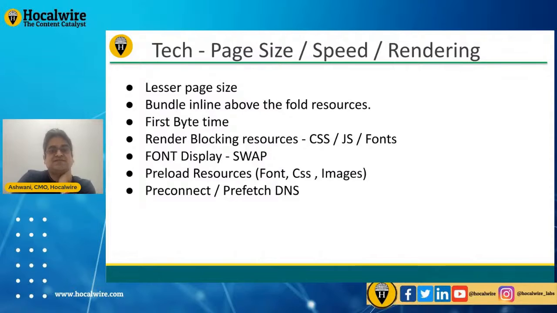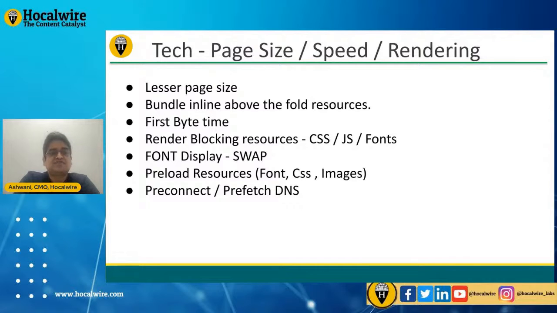Second comes the page size, the speed and rendering. So obviously, the lesser the page size, the better, because we still have users on 3G, and in some places the speed of 3G is not more than 2G. So with a lesser page size, your page will load fast on slower devices. Even if the devices have good bandwidth, a lesser page size helps you rank better. So always try to reduce your page size as low as possible.